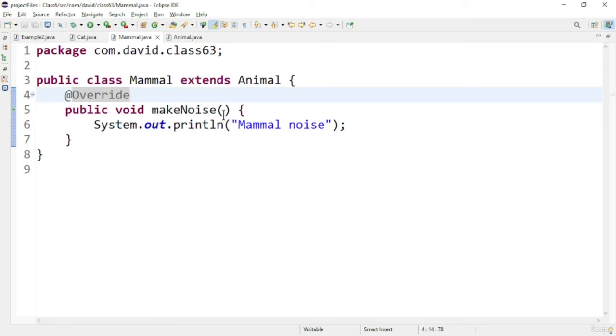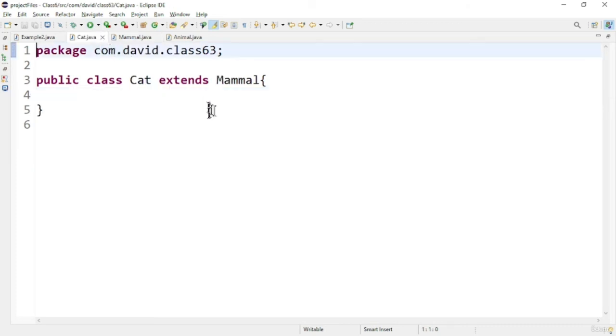Here we can see the mammal class, which extends the animal class, and I am overriding the method in this class. After overriding, I am printing the message mammal noise to the console. Now let us see the next class, which is the cat class. The cat class will not have any methods, so we will see which makeNoise gets invoked when we create the cat object. We will see the main method for this.